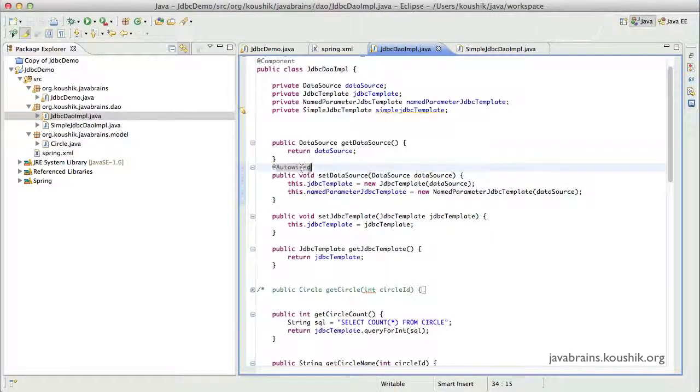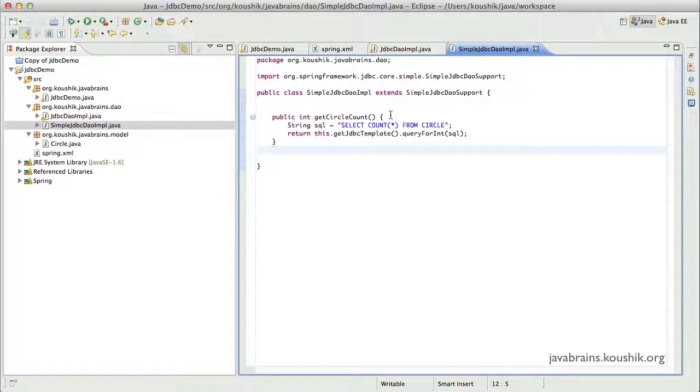So I'm autowiring the data source directly to my data source member variable over here. So now how do I do that in this DAO class? Note that here I do not have access to the source for the member variables or the setters. The member variable and the setters are in the parent class, the simple JDBC DAO support.